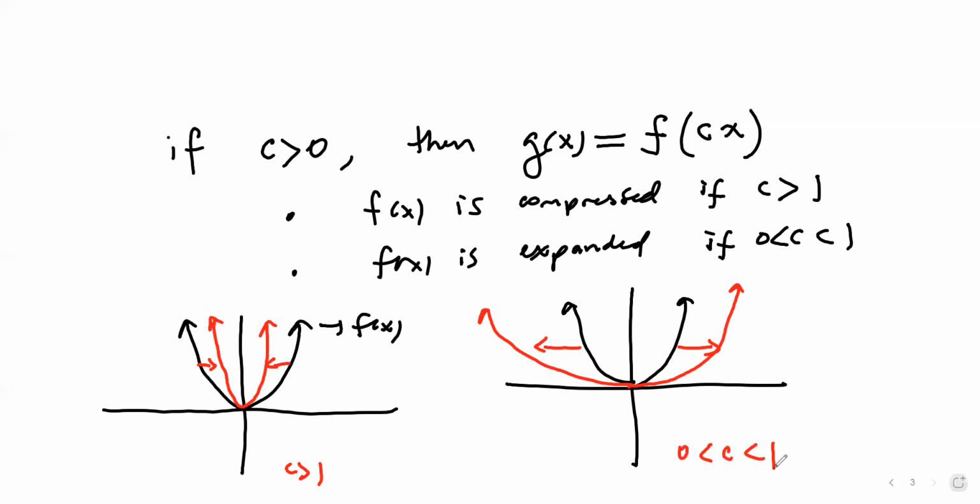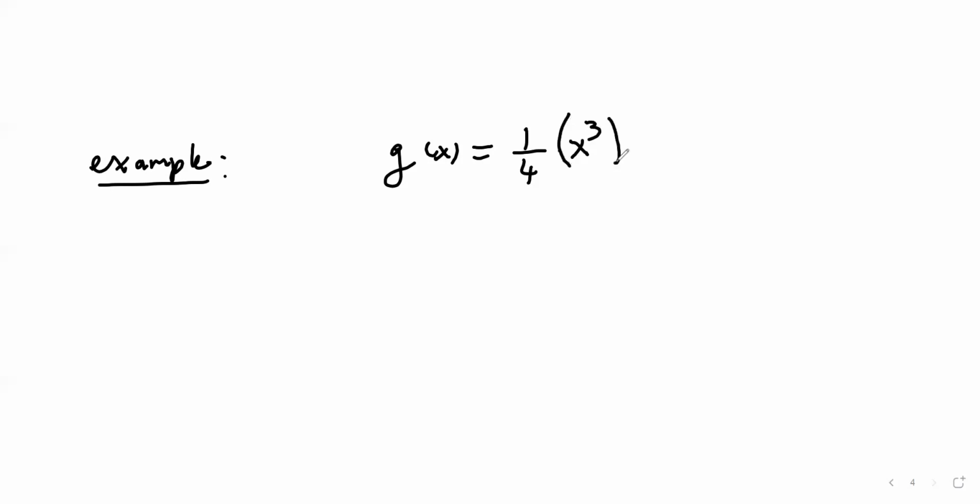So let me just give you guys an example. Let's say you take this. So here is an example. You take this. So let's say u of x equals 1/4 x cubed. So now we'll look at this one. See the y, this is a y value, right? This is the parent function, and the y value is multiplied by 1/4. So basically this is your c, right? And this is between 0 and 1. If it's between 0 and 1, then we're talking about the vertical dilation here. So it's a compression vertically.